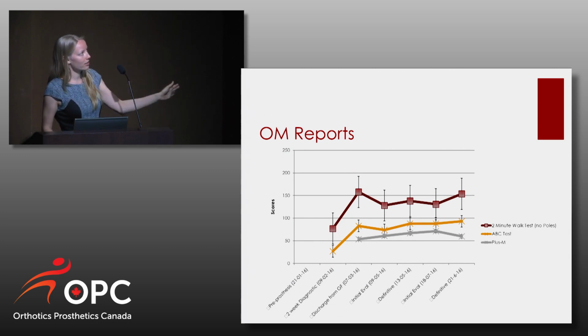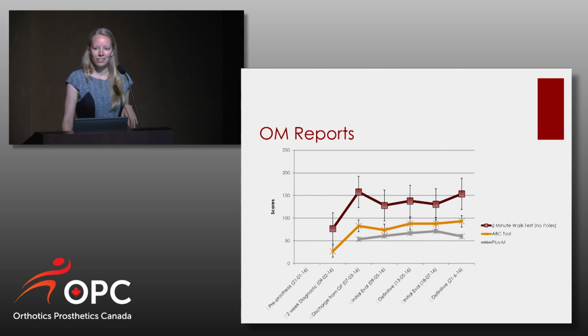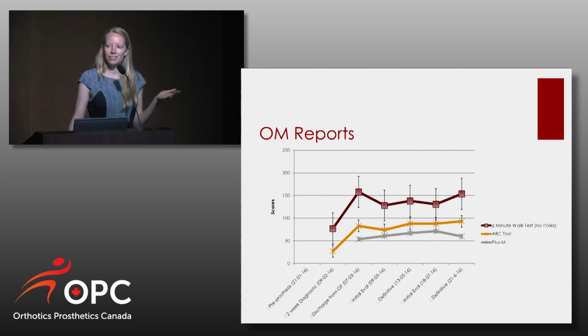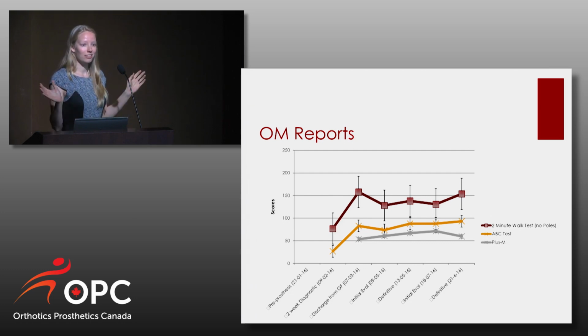So we have 2-week diagnostic, discharged from the hospital, and then she's had 2 new sockets and definitive sockets since then, so at initial eval for the new socket and at the definitive delivery. This graph you can spit out in about 3 minutes. If you want to make it pretty, your first time doing it will probably take you more like half an hour. But once you do it once, you can do this for any patient, anytime, in less than 3 minutes.